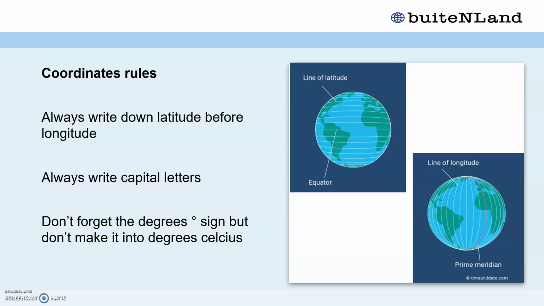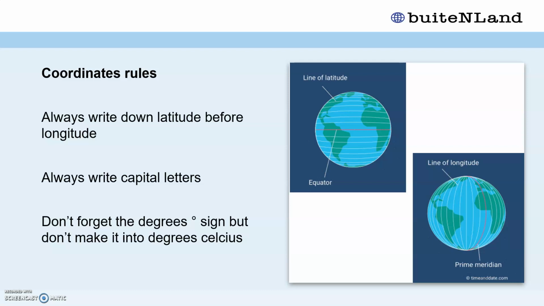And the third one is don't forget the degree sign. We are talking about degrees, not degrees Celsius, that's for an oven. This is for your geotriangle, or what we use in mathematics. I don't like mathematics, but this is the only part of mathematics we're going to have this far. Yeah, so degrees, not degrees Celsius. Don't forget that sign. We know the rules.